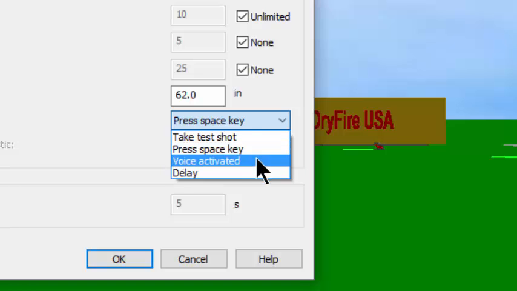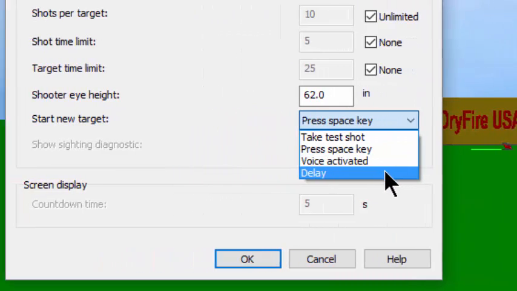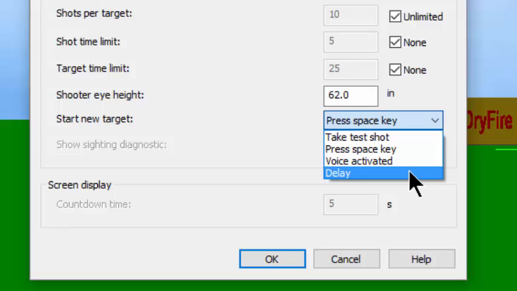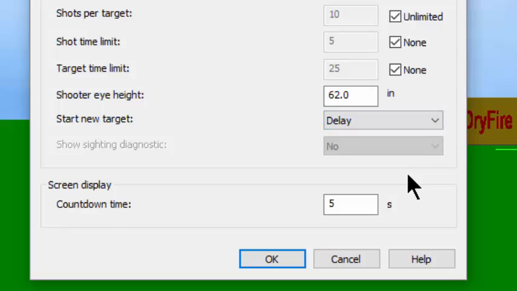The next one would be if we wanted to start the round by calling such as pull, to get it going. We can do that with voice activation. And then finally, if we click on delay, let's do that. We're going to click on delay, and then notice that there's a window that opens up down here as far as the countdown time.